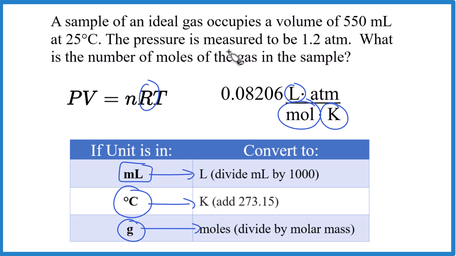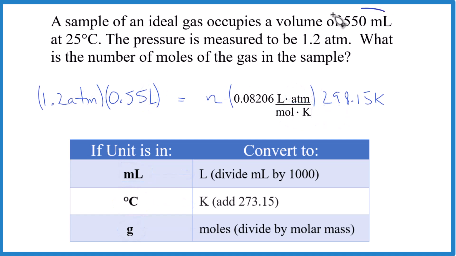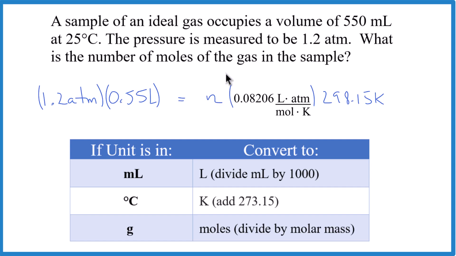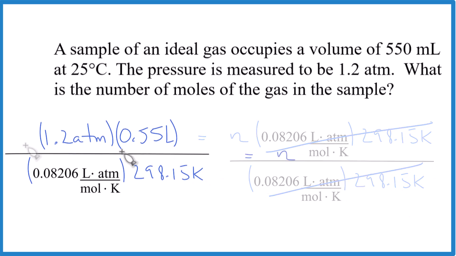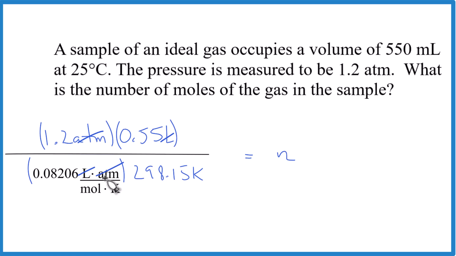I've changed my milliliters here to liters. I'm looking for moles, so I don't need to do anything there. And if I was given Celsius, I changed that to Kelvin over here. So my units all match R. So now to get moles by itself, I divide both sides by this here. All of this is gone, let's get rid of it. All of the units cancel out except for moles. That's what we're looking for. Multiply the top and the bottom, divide the numerator by the denominator. We end up with 0.027 moles.